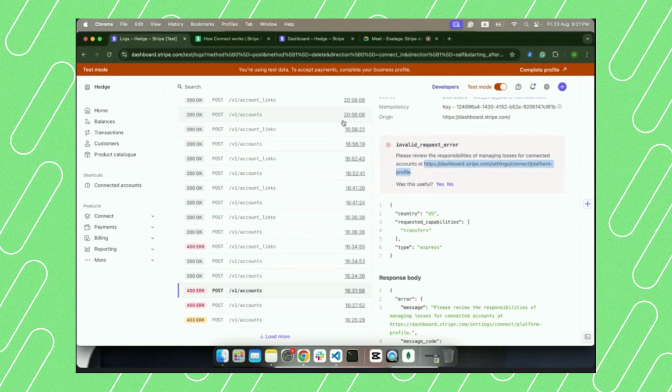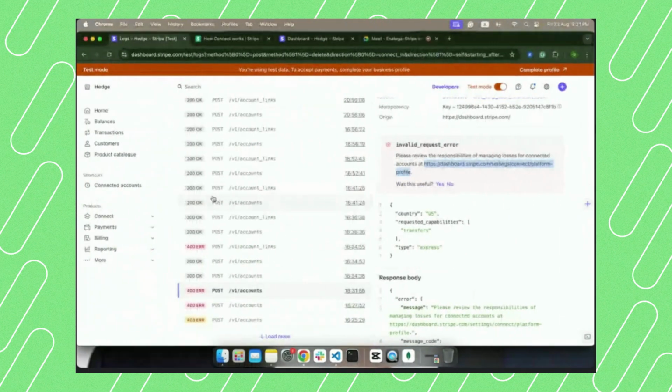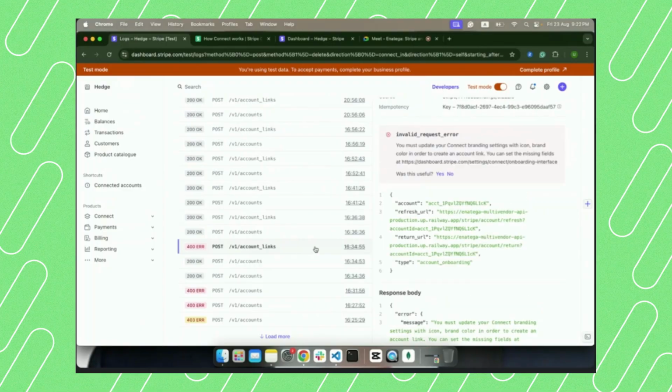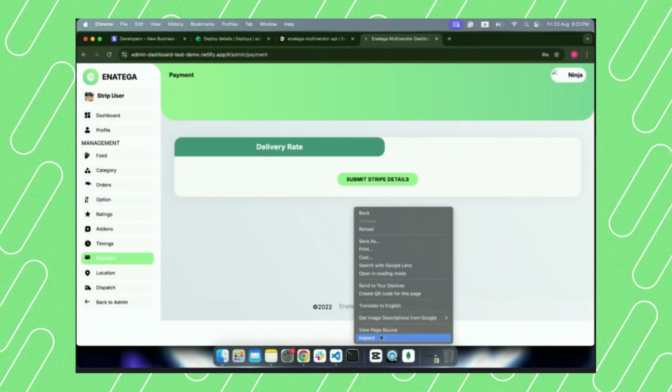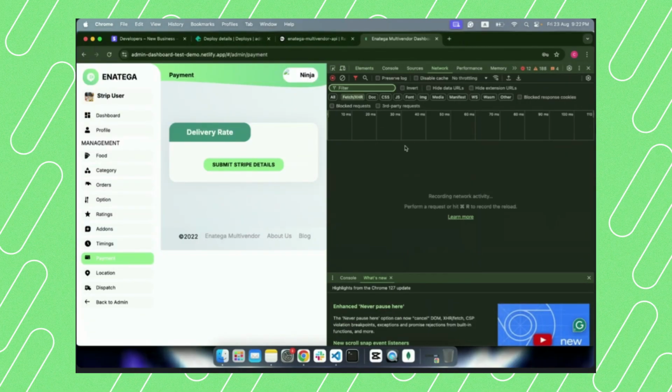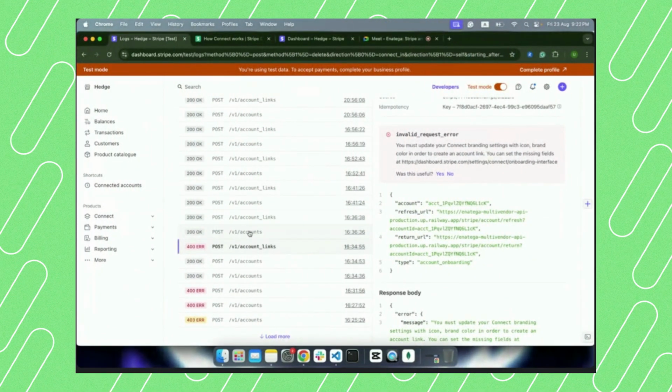And then once you're done with that, the link that we actually had over here when we created a connected account, that's where you will be redirected after that, right? Now once you resolve this issue as well by selecting the acknowledgement, you should receive a different error, and that would be about branding. You should keep trying to click on submit details, and this will actually fail your APIs. Once it fails your API over here, you just go back and click on refresh in your Stripe data, and you should receive an error like this one, right?